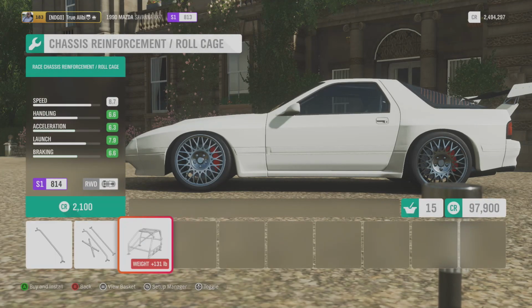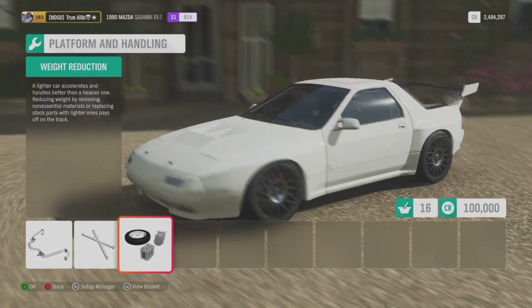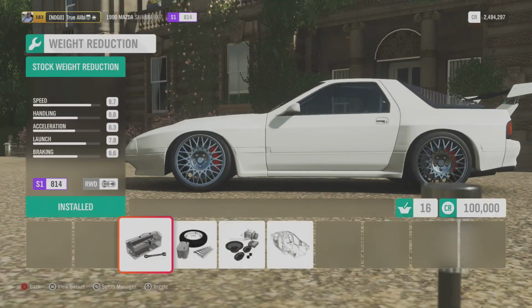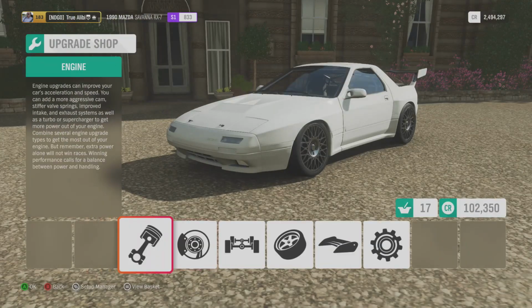Roll cage, this doesn't really matter, adds weight. I usually do it just because it looks cool and you get that real racing feel when you sit in it. Weight reduction all the way, weight reduction.